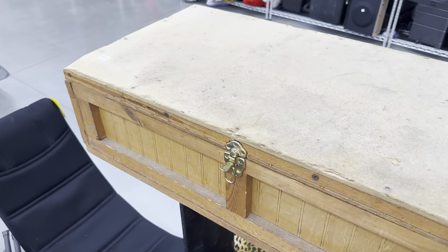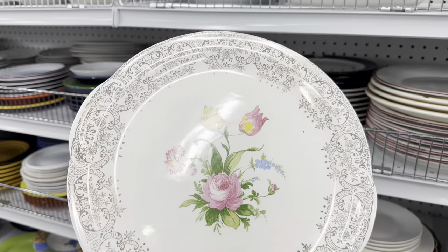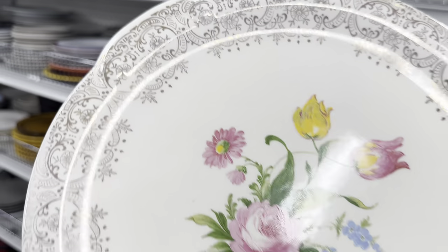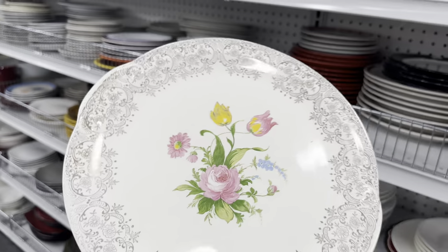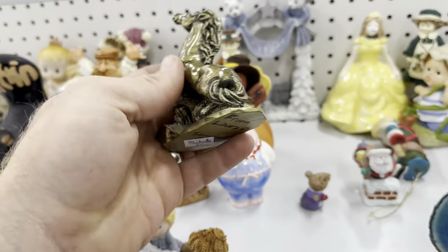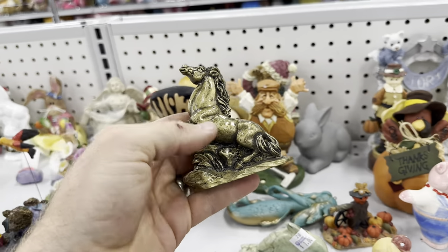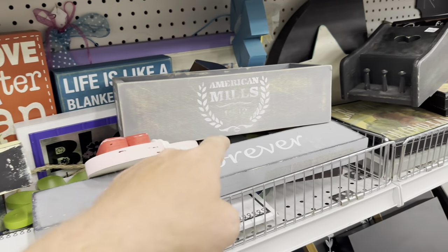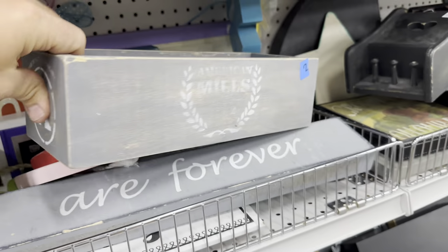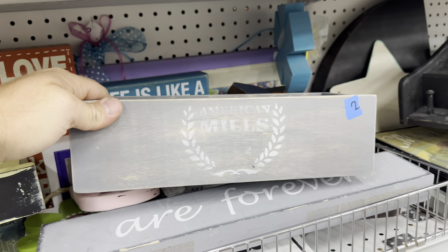In my never-ending search for dishes I found this plate all by itself. It looks like it's got gold on the edge — no maker's mark but it's two bucks and it's like a platter, so I'm gonna pick it up. I think this guy here is going to be turned copper — that'll be real good. You guys, this is one of our stencils! I did not stencil this box — that's one of our American Mills stencil minis. I've got to take this box and redo it.